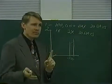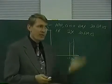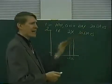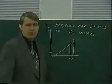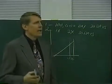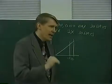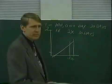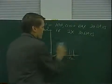Either way, it creates a problem for the evolutionist. It creates more of a problem if it's geometric, but even if it's just a linear progression back into time, it still creates a problem. Thomas G. Barnes at the University of Texas, El Paso, taught physics there for years. He said that the Earth's magnetic field is declining at such a rate that it cannot be more than 25,000 years old.